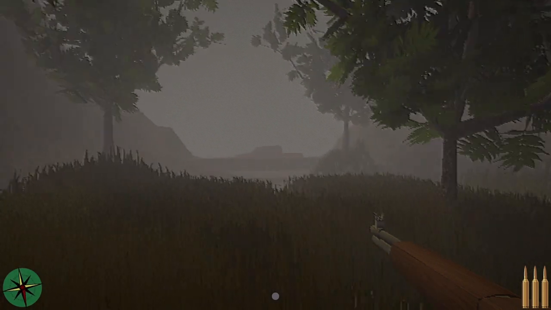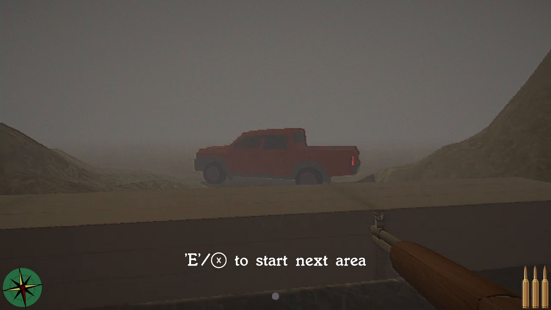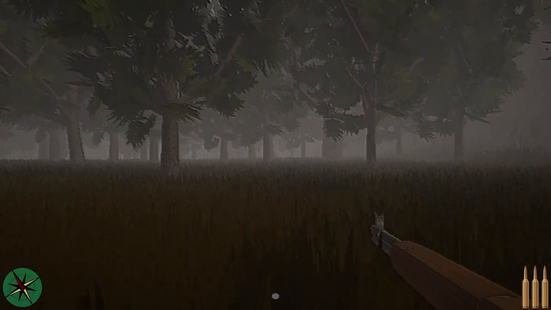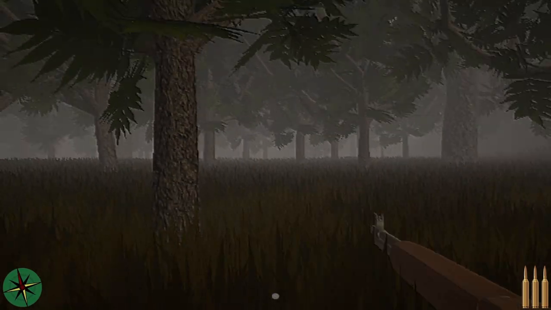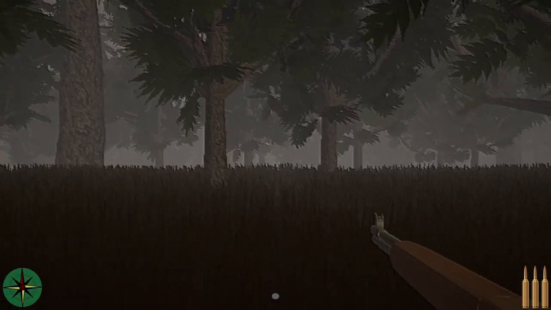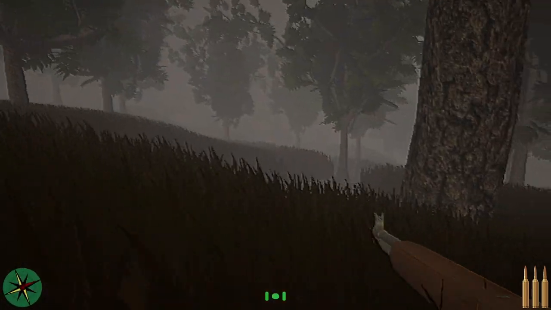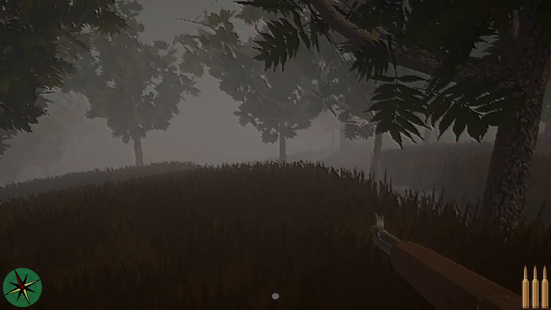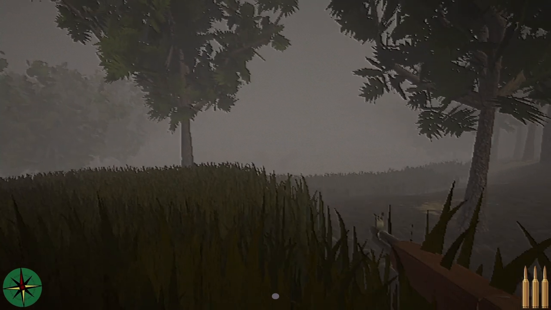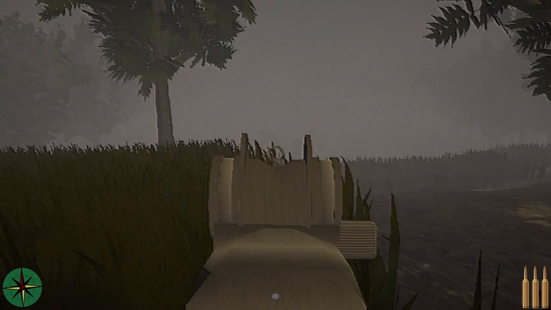Oh shoot. Okay, so that's how much sound I'm making. Okay, and then it's E to start next area. So space to crouch. Okay, you don't make any sound. Oh, you do make sound when you're crouching. Okay, we got the aiming. So my truck is to the south, I gotta remember that. Where are the hogs? Show me some hogs. Oh shoot, there they are. Should I take the shot? Yeah, I can get a little bit closer.